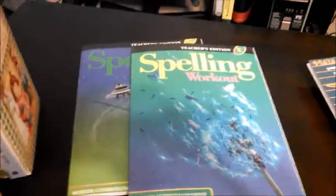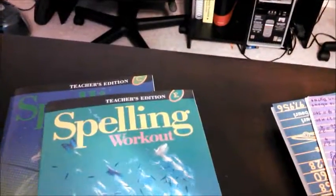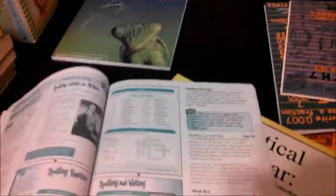And here in this, it has sheets that the teacher can copy on a review week that has a list of words where they choose which one's right and which one's wrong. Like this, see which one's spelled right and which one's spelled wrong. And we've used that. And we've also used just the regular old call out a sentence with the spelling word and then write it on notebook paper. The thing I love about this is it gives me a sentence to say. I can't believe how often I struggle just to come up with a sentence with the word. So I do like the sentences that are included in this spelling curriculum.